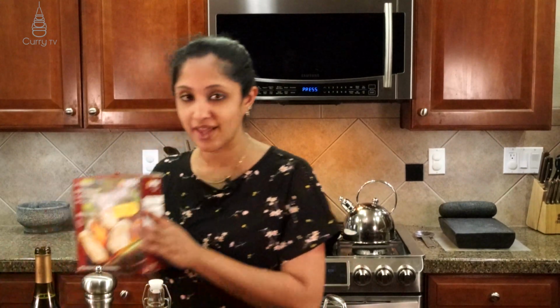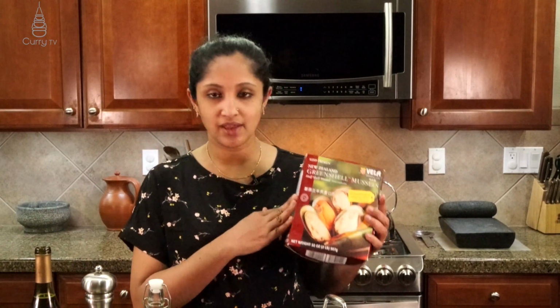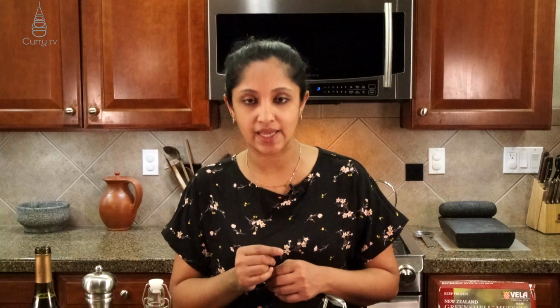Okay, so my package comes like so. It's already somewhat cooked. They already cleaned it for us. So half the work is done. But we need to do a little bit more cleaning and a little bit more cooking. So the package instructions are to thaw it. You need to put it from the freezer to your fridge prior, say 24 hours ahead of time.